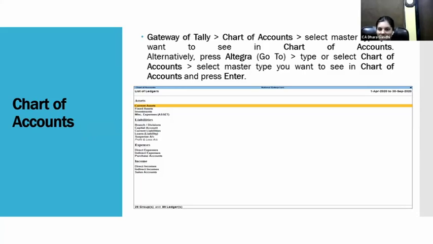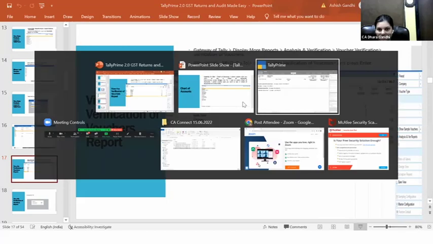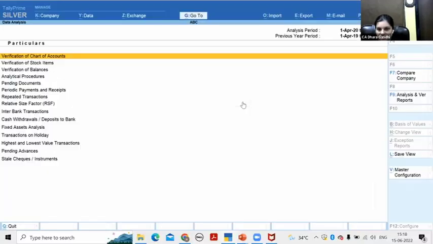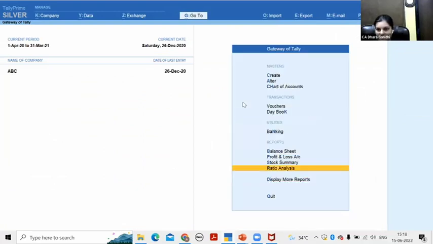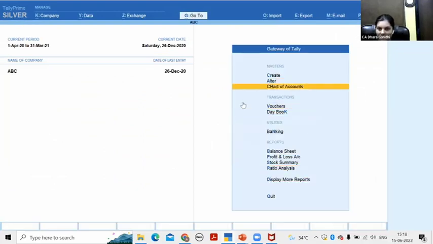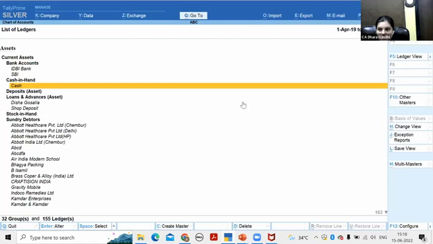Now I'll start with the chart of accounts. Another thing which I feel is very useful while conducting the audit is chart of accounts. You can see it at the gateway of Tally, or you can use the go to feature also. So how many ledgers are there?